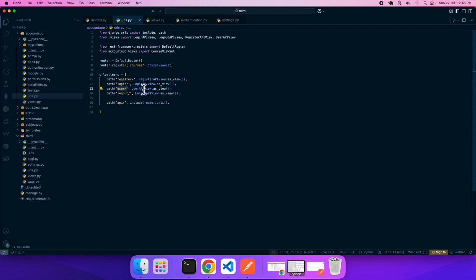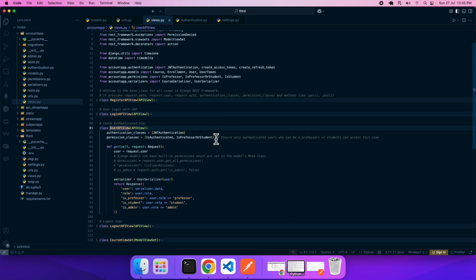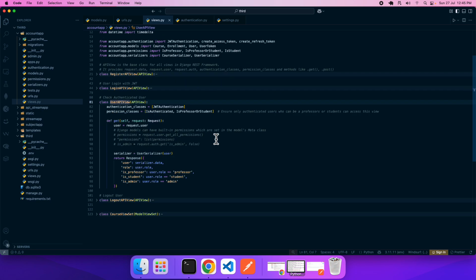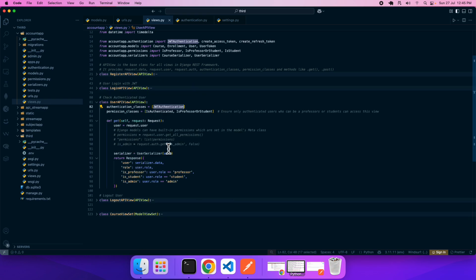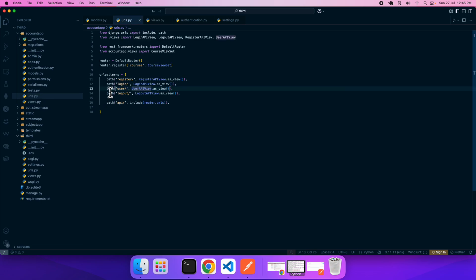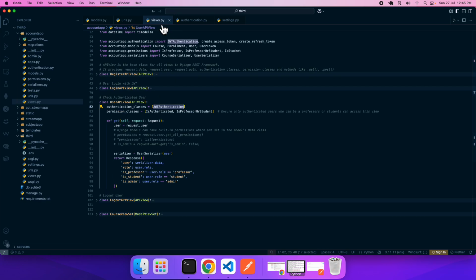My app URL is called user, and that's going to make a call to this particular route. It's a very straightforward route, and it's the first time you are getting into the actual authentication class. So now you are saying that you authenticate my token. In case of login, we generate a refresh token and an access token, and in case of accessing a protected route, and this route is a protected route, you need to pass the bearer with the access token. That will be done by JWT authentication.